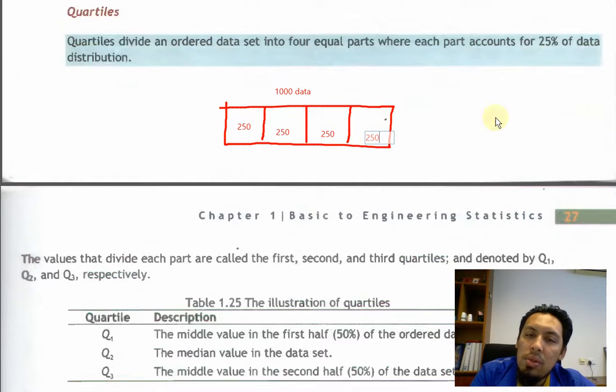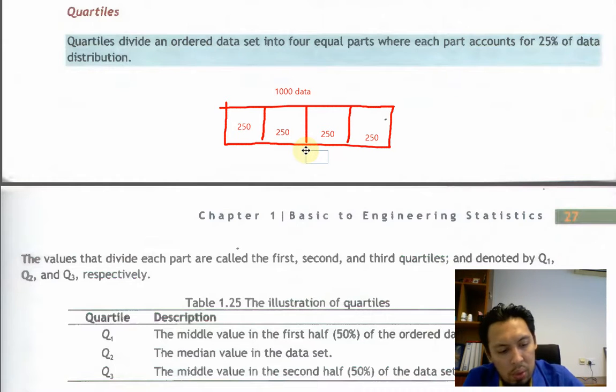Right? That is what quartile is. In finding an equal part here, you are going to set 3 quartiles. This is known as Q2, which is quartile number 2.